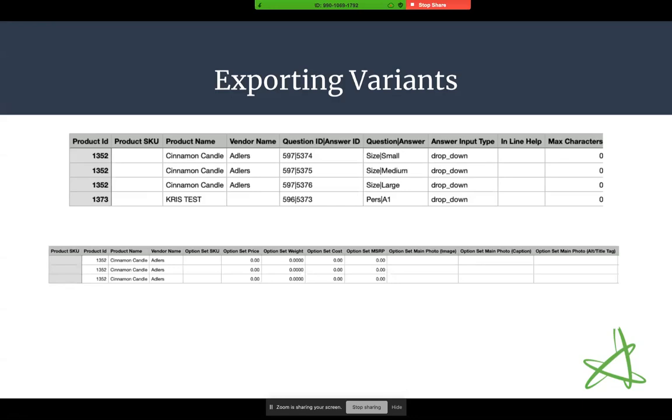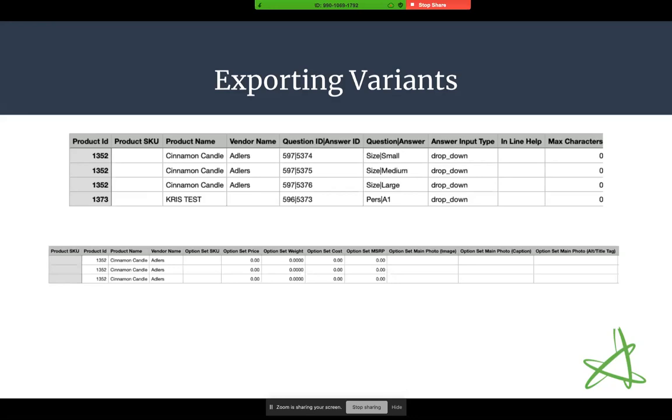If it is there, it will update question ID, for example, question ID 597 and answer ID 5374, which in this case is the word size and the word small tied to that cinnamon candle product. If you remove that column and just leave the question and the answer, CoreCommerce takes that to mean that you want to add a new personalization to that product that does not currently exist.